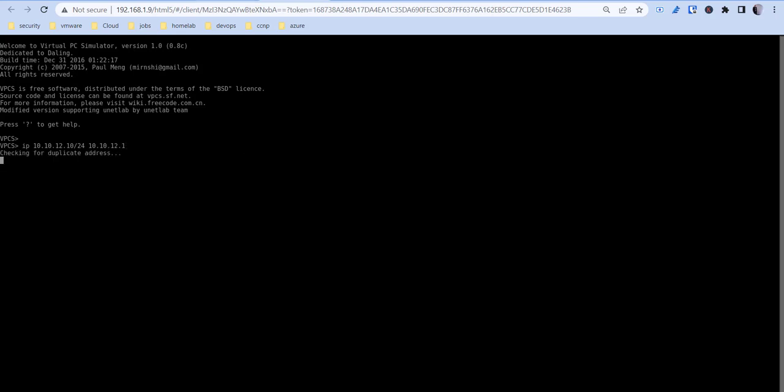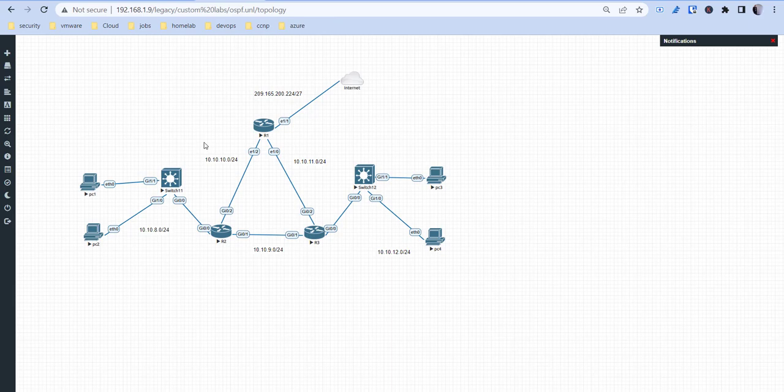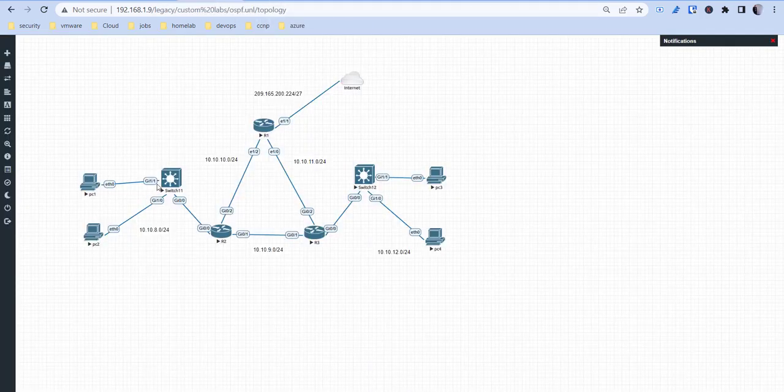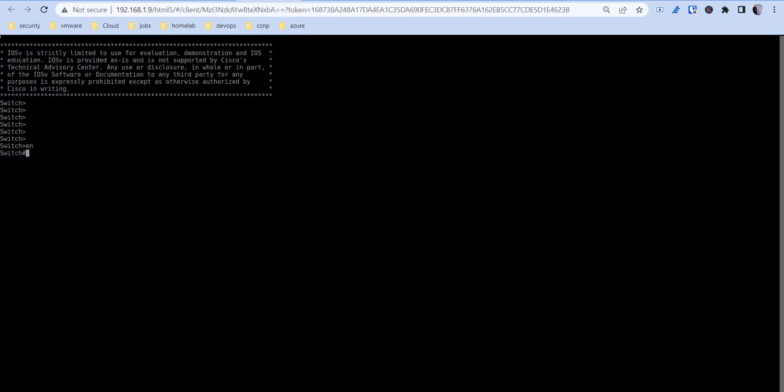All right, now that those are set up, these switches are just going to act as switches. I'm not going to do any different VLANs or anything like that, and not going to change the host name. I just want to make sure that these ports, 1.1 and 1.0, are up. Show IP interface brief.